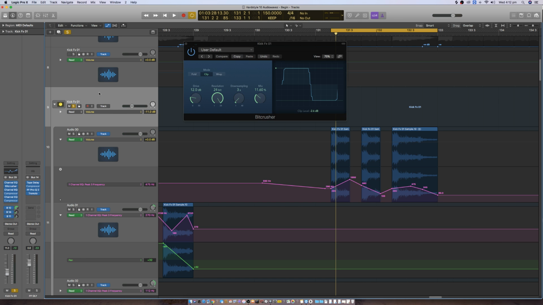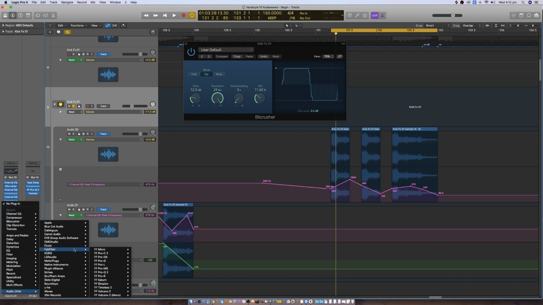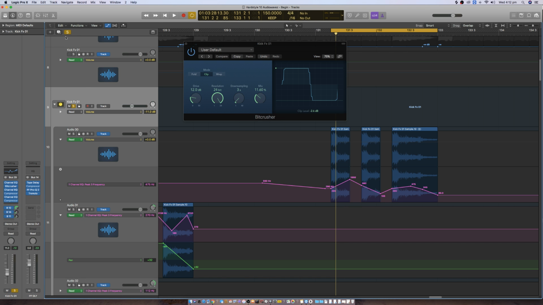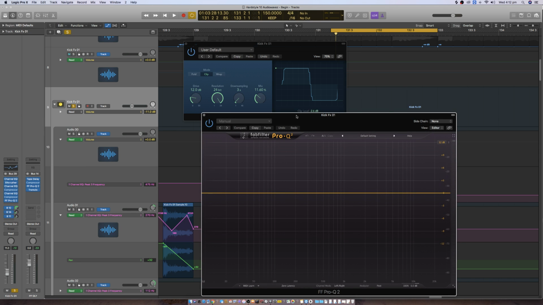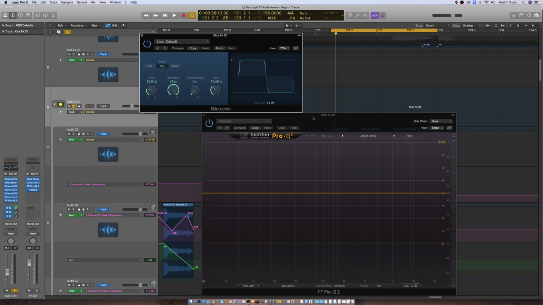Okay, so if I solo this out, we'll just put a better EQ spectrum looking thing on it. This is the sound going to the master bus, not after all my master chain.